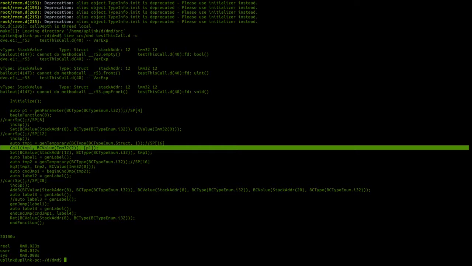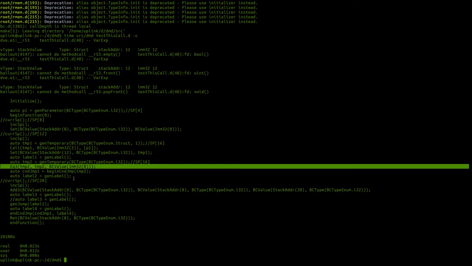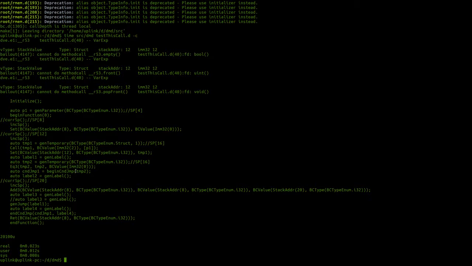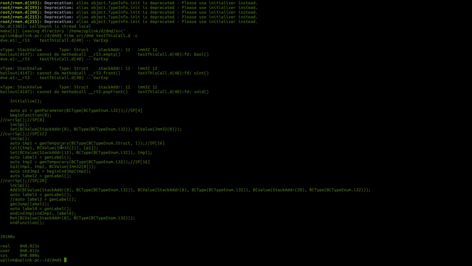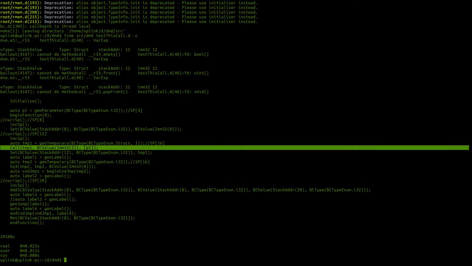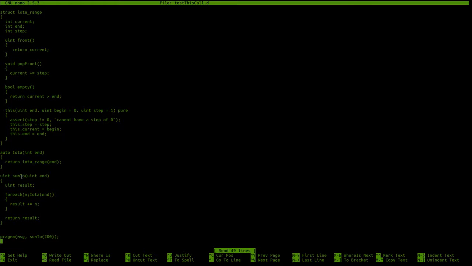Okay. This temporary value here, which is the Boolean condition we jump on, never gets modified because it would be modified by the call we do, right? In between here and here, we would normally do a call, but this call never gets emitted, right? Because we can't do the call to empty. You see that the call to empty is the first call we attempt, and this is the thing we do here. This call here is the constructor getting called. That's the iota constructor call we do here, and you can see that we take the first parameter of our function, and this is what we call the constructor with.